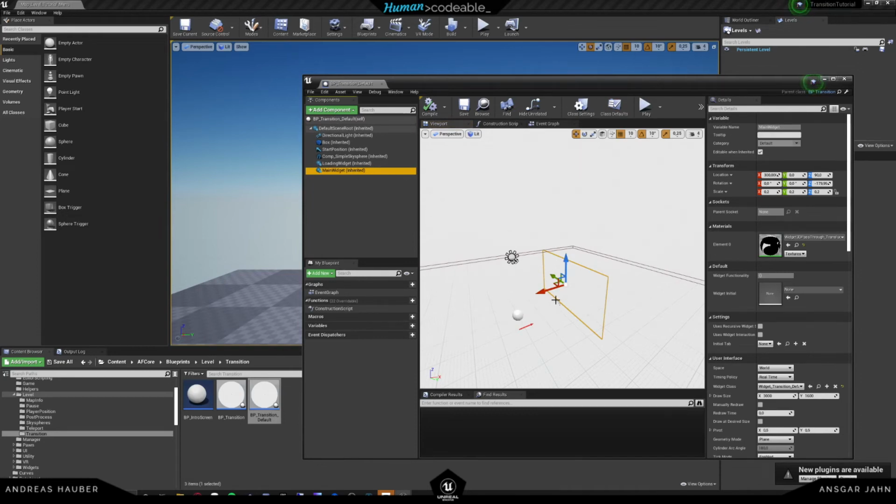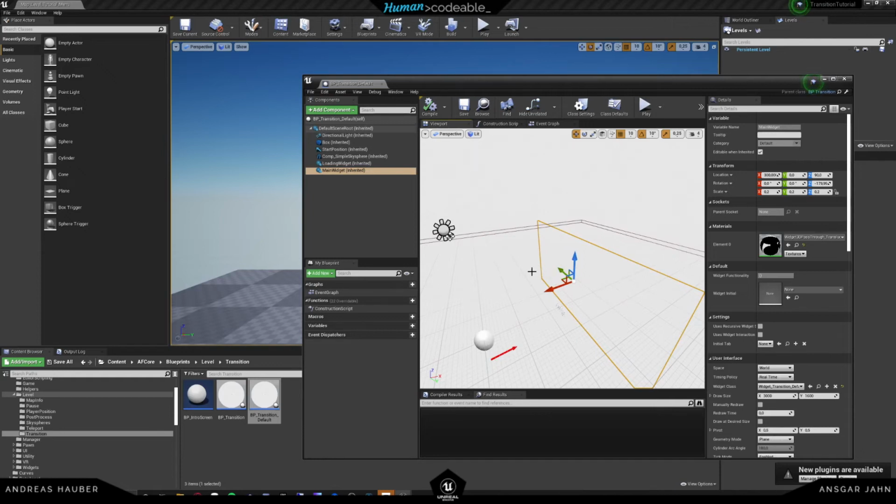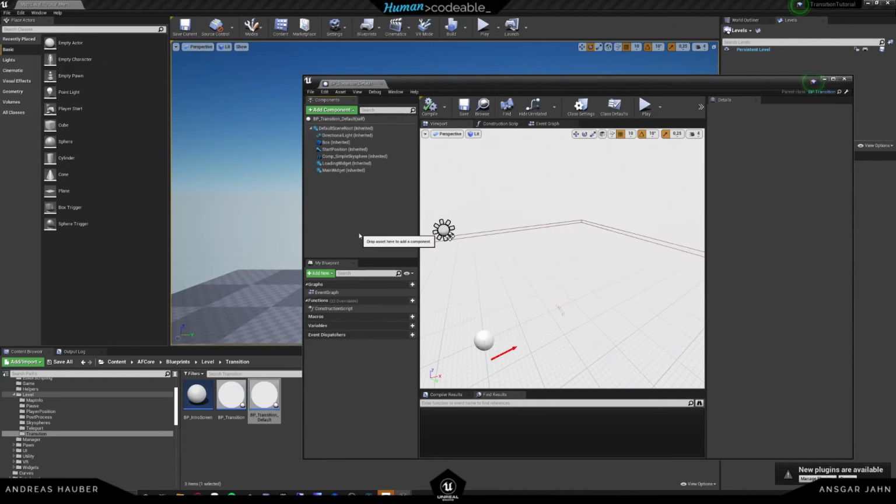So if you want to change that, maybe create your own blueprint transition and create your own widget class. So it's going to be very unique to your experience. So there's a lot of flexibility in changing the environment. You could drop different elements in this blueprint as well, and this way you can create yourself some really nice transitions.